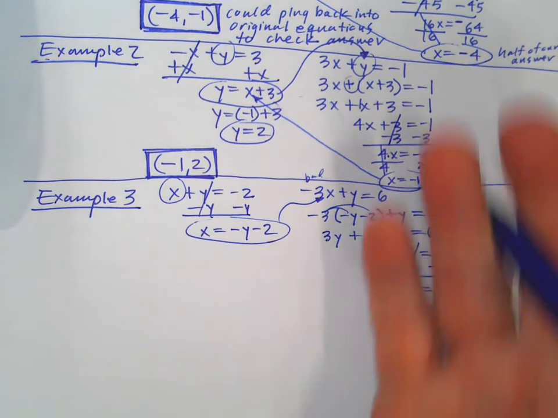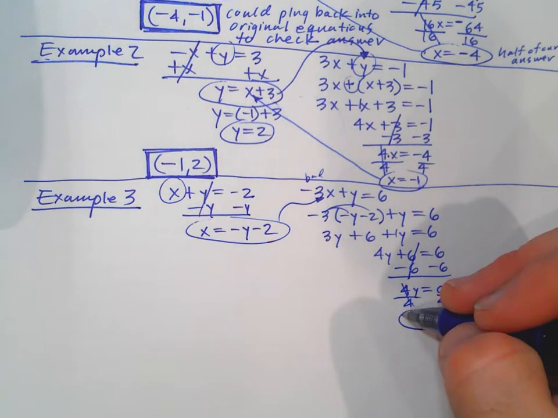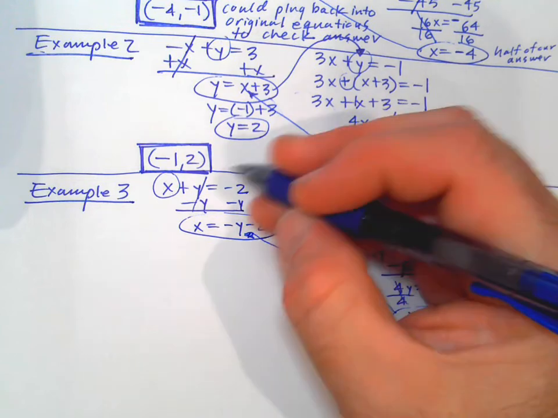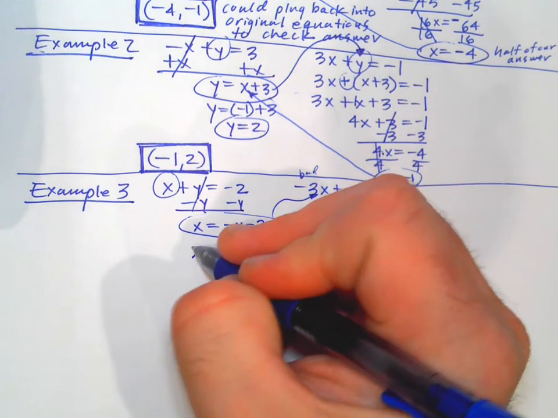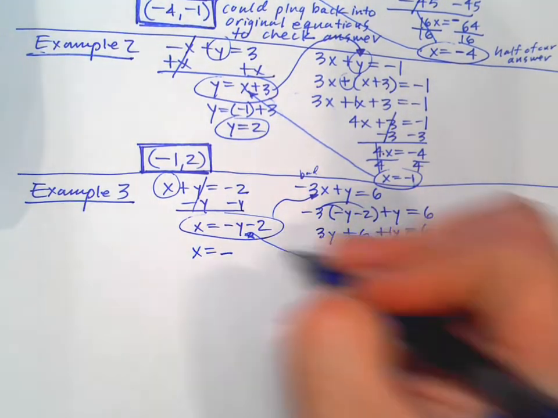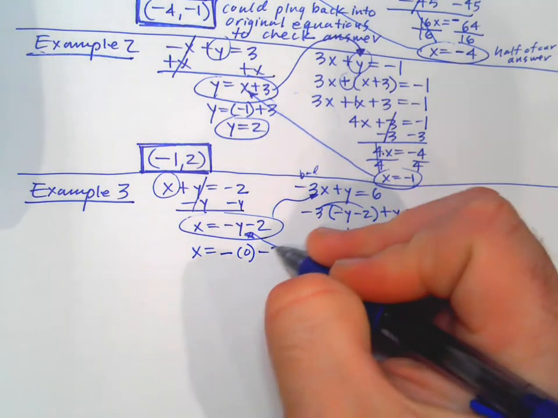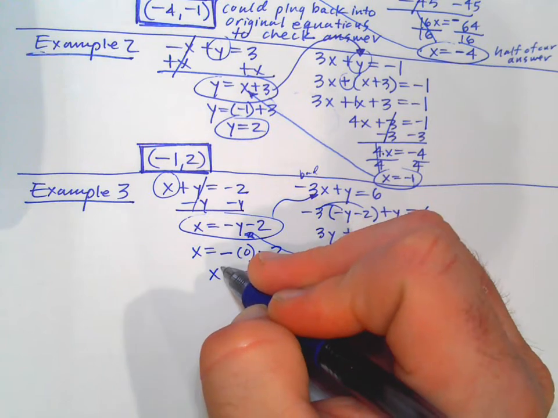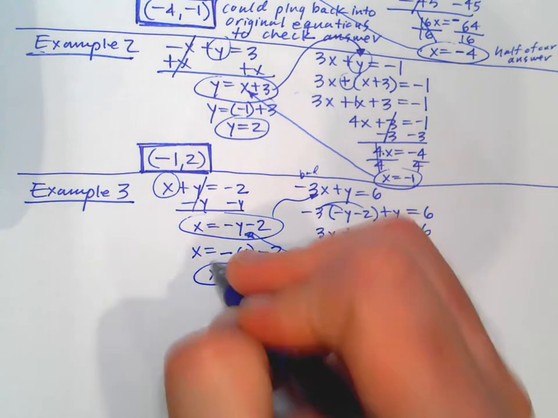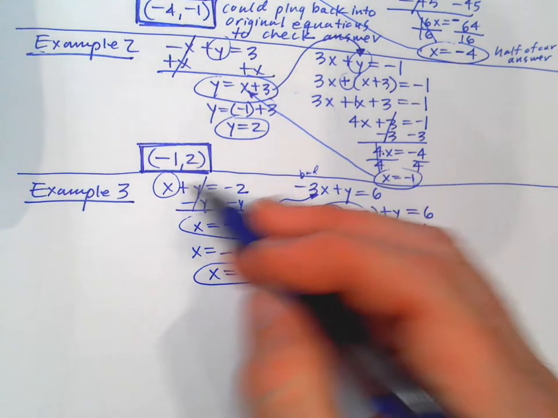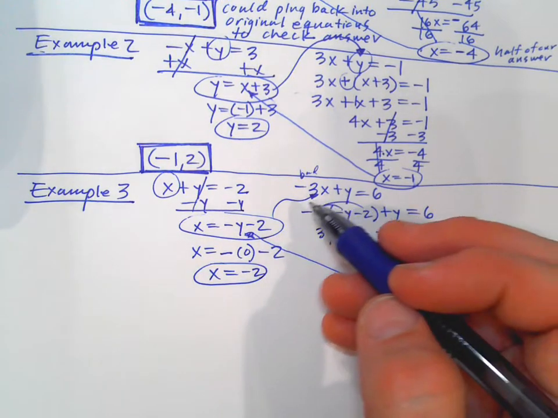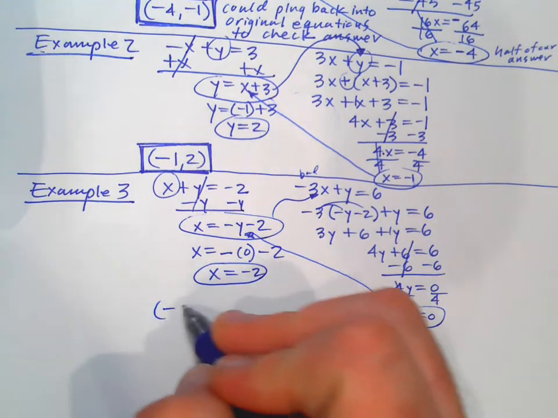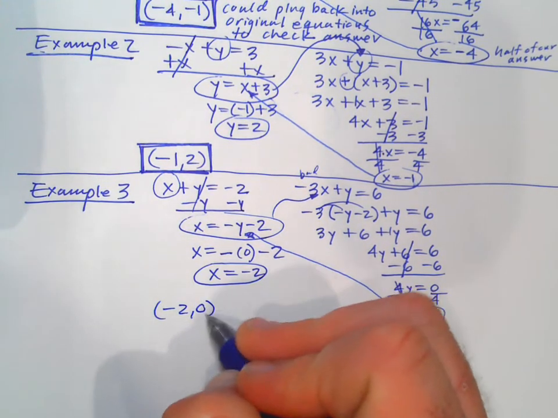This time we got y first. It doesn't matter. Just pick the one that's easier. Getting y by itself this time would have been just as easy too, but I just want to show you. Plug the 0 in. Negative 0 is just 0. So we're just going to get -2. Now, if you picked any other letter first and followed all the steps, the work would look a little different, but you should get the same answer in the very end, no matter what you start with. X first, y second.